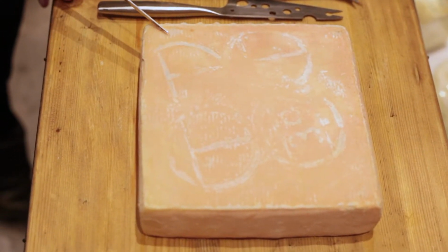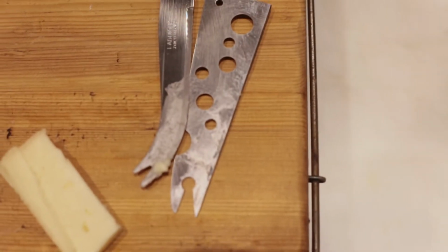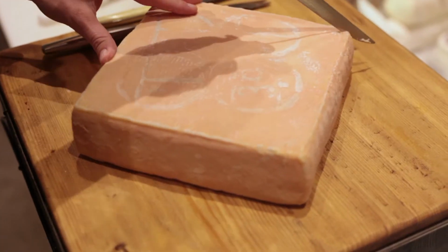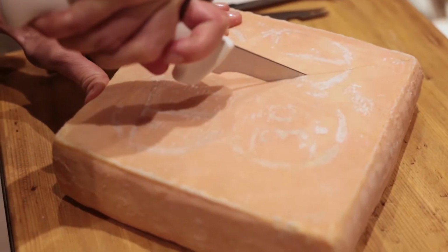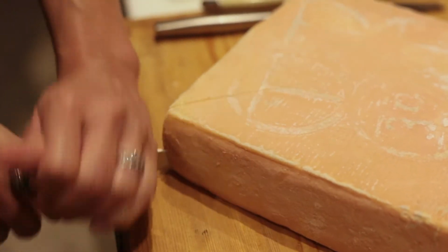Like the short round cheeses, you're going to want to use a thinner blade. Otherwise, you're going to wind up with all your cheese stuck on your knife. So avoid a big, thick chef's knife. I'm going to start by cutting it in half on the diagonal. You could be using a wire, and wires are great, but most people at home don't have them.